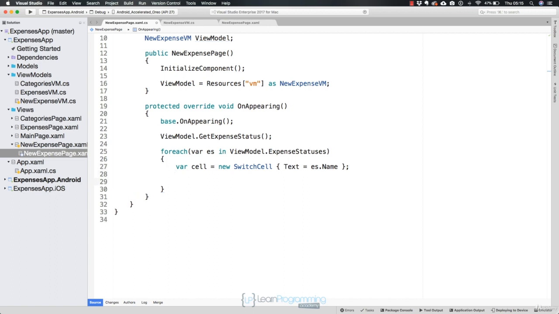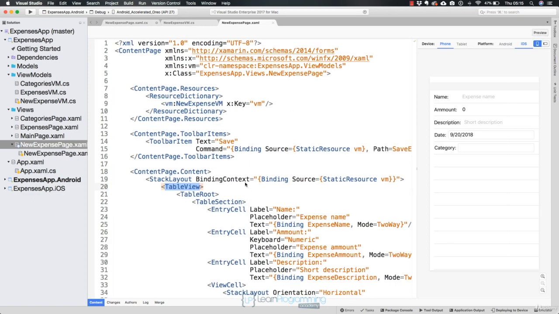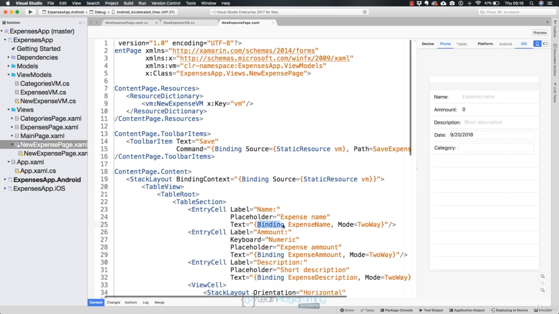Just like on XAML, the first thing that you need is the binding. So in here in C# you could also create a new binding. You remember that on XAML, that is how you start. You create a binding. So that is the first part. Now, if you remember, what we have to have in XAML is some binding context. So in here, for example, in this entry cell, because we already inherit the binding context in this case from the stack layout, we don't need to establish it. We don't need to establish the source. It is already established to that binding context.